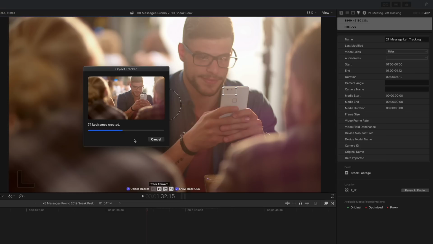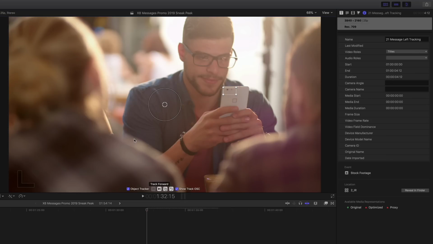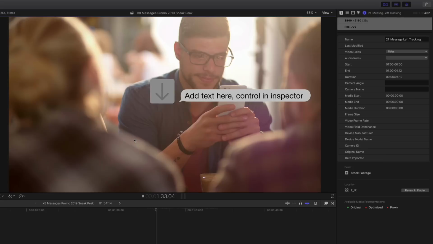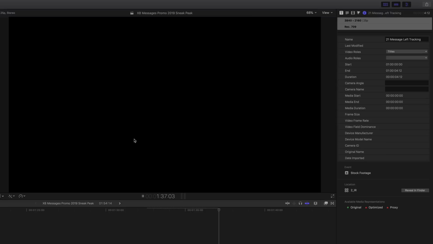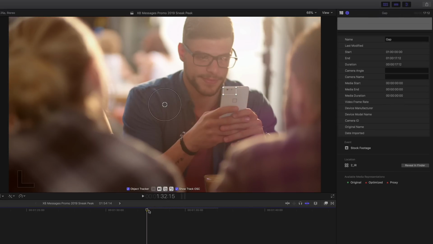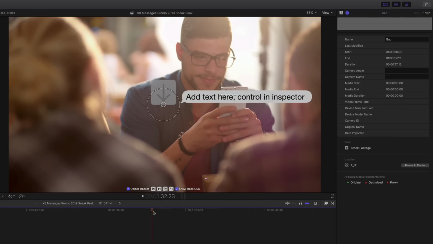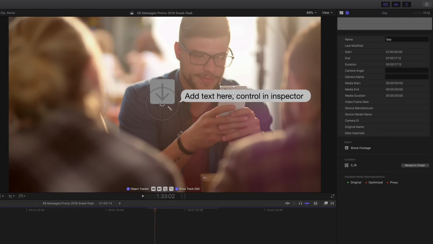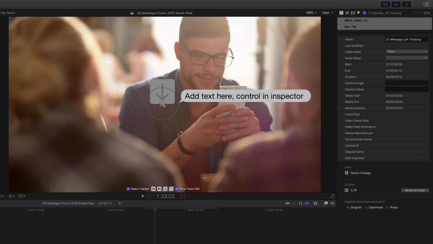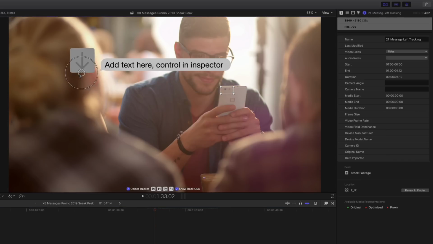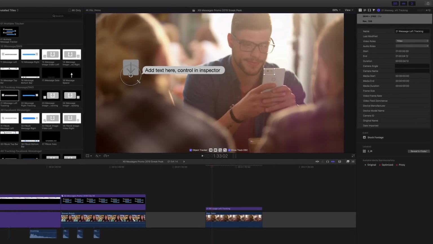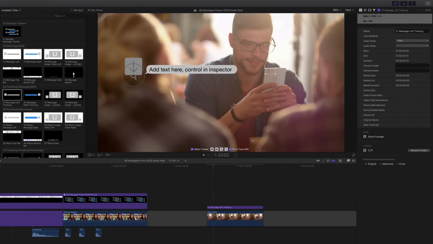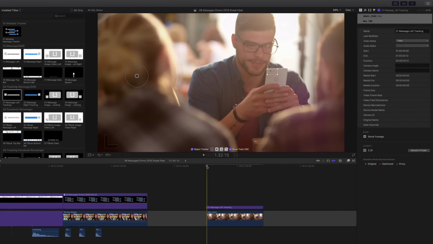And as you can see, that's actually finished. That's tracking in 4K, which is pretty good. And if I hit play, you can see it's tracking the phone nice and smooth. But it's in the wrong place. So what we want to do is move it. All I have to do is pick this up and move it to where I want. Let's put it over here. And we're going to resize it maybe to there. So let's take a look at that. Really easy with the on-screen controls.